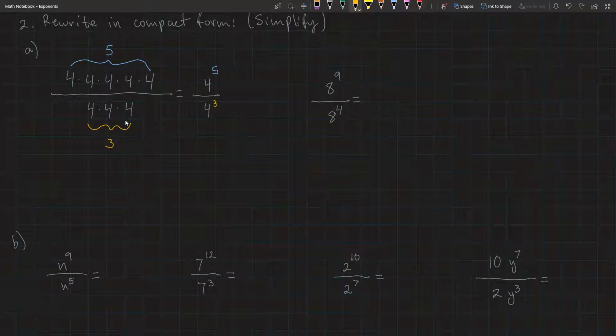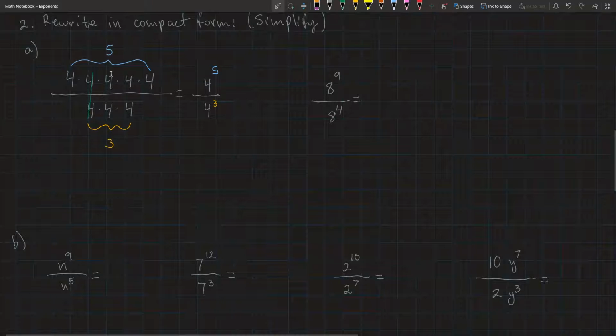But the nice thing is that we do know how to divide things like, what's 5 divided by 5? It's 1. And what's 7 divided by 7? It's 1. And what's 4 divided by 4? Like right here, for example, what's this 4 divided by this 4? It's going to be a 1, or 1 over 1. So that's a big 1, right? Don't think of it as they cancel out. A lot of people say they cancel out. They don't cancel out, they become 1.